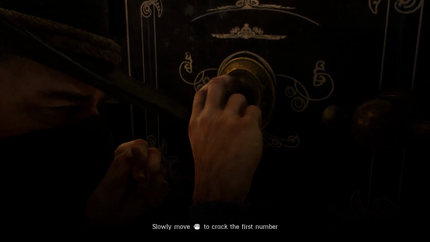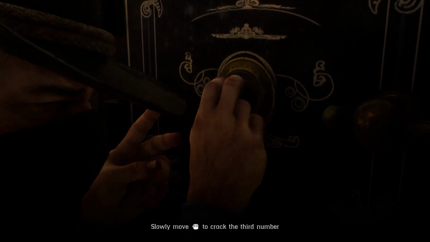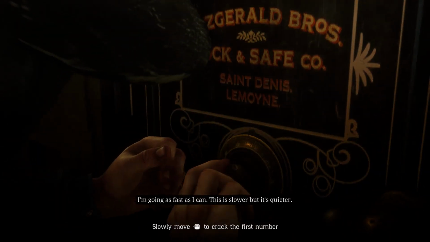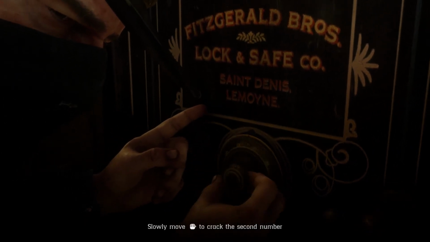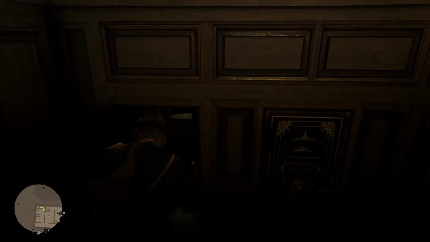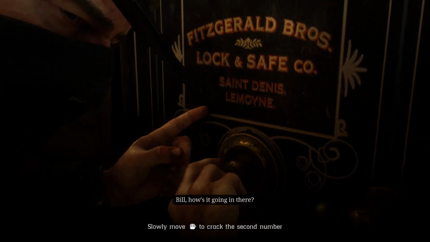In order to do this minigame properly, you have to move the visual to the left or to the right in order to rotate the lock combination in a specific direction. Once you get close to the right number, the visual will start to shake. At this moment, you have to slow down and move the visual slower in order to not miss the right number. After you guess the right number, you will hear a louder noise that will allow you to understand that you found the right one.